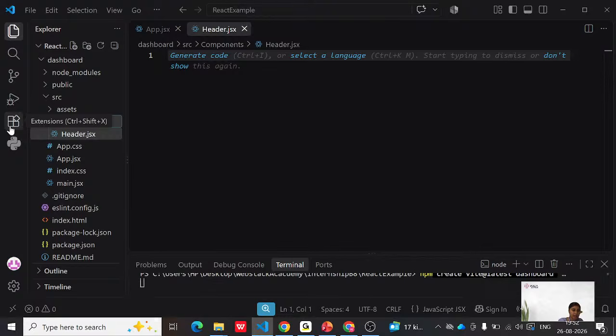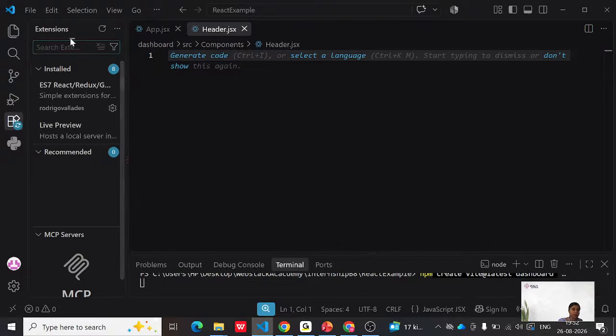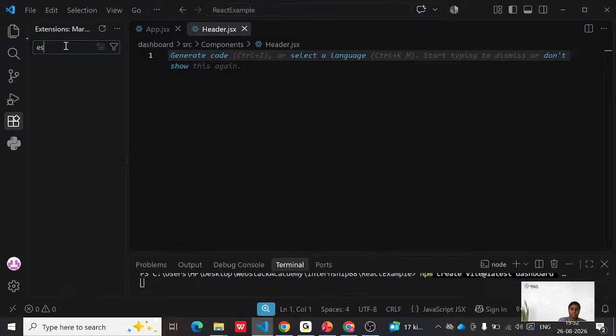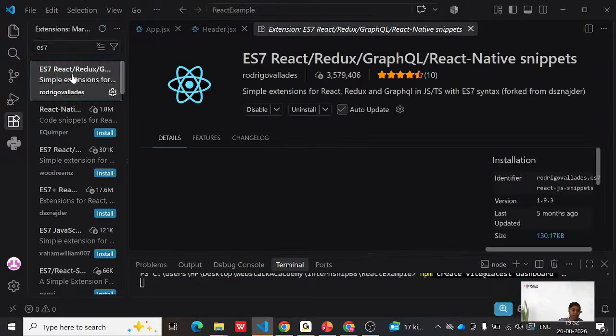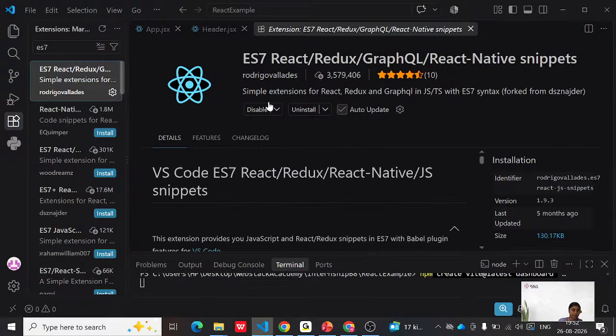Now listen carefully everyone. Here on the left side you will see the extensions block. Click this icon. Here you have to type ES7 React Redux, something like this will come. Click this. Now here you will get an install option if you are doing it for the first time.